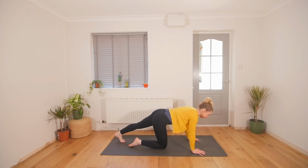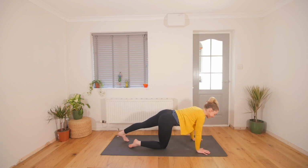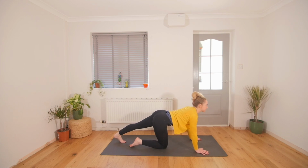So try and just focus on where we are right now, not what's coming next, not what's coming for the rest of the day, just now. So at the moment we're just taking that left knee straight, pressing the left heel back, lifting the chest. There's a tendency to forget about the neck and the shoulders. So press the ground away, lift out of your shoulders, bring the gaze slightly forwards.